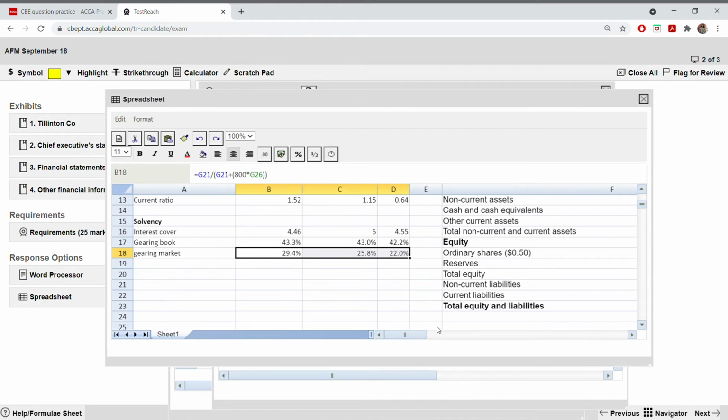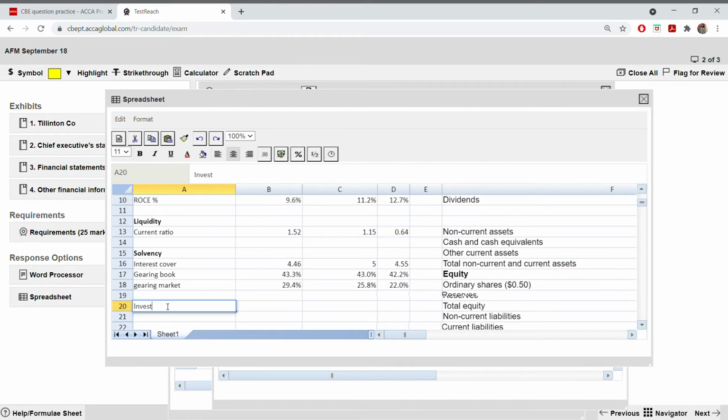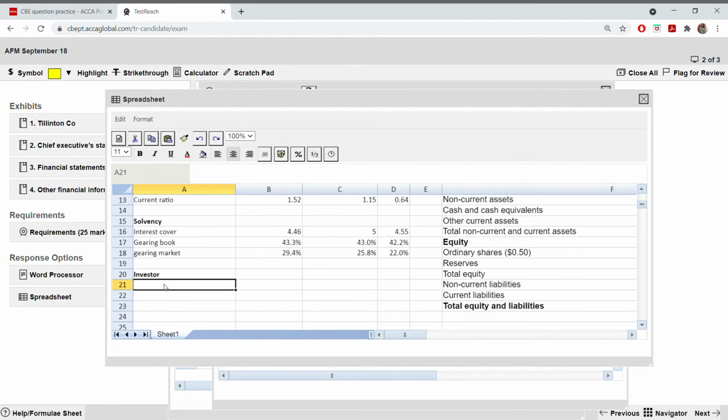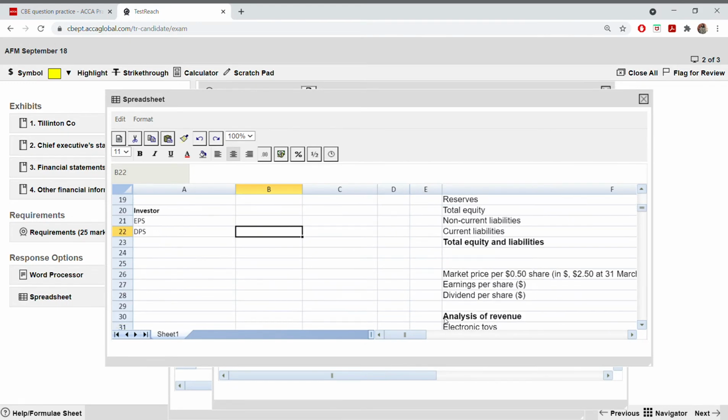With that, solvency ratios are over. Going to the next type of ratio, the last, which is investor ratios. In the investor ratios we have EPS and DPS. Sometimes ratios are given, still write them. You don't have to calculate EPS, earnings per share, and DPS, dividend per share, which is given to you. You can write short forms for these. It has already been given to you. Where is it given? Here.